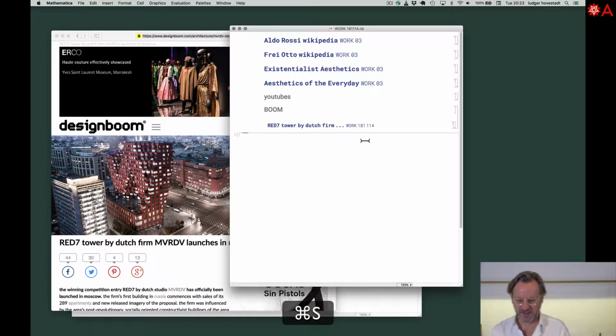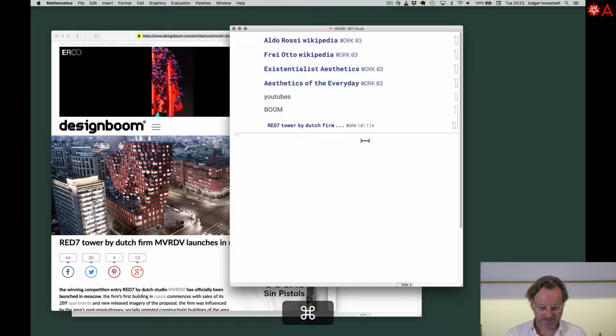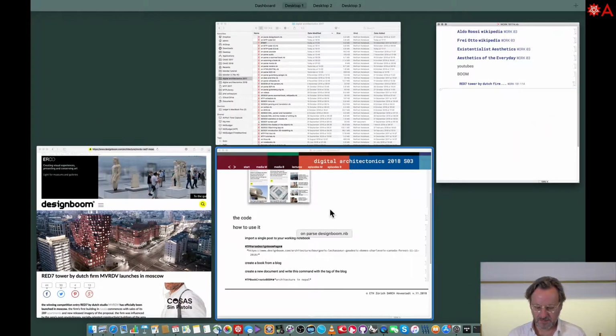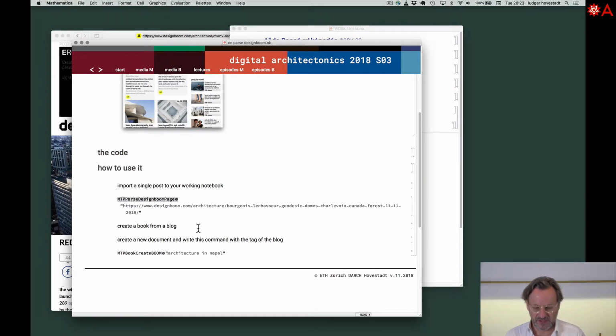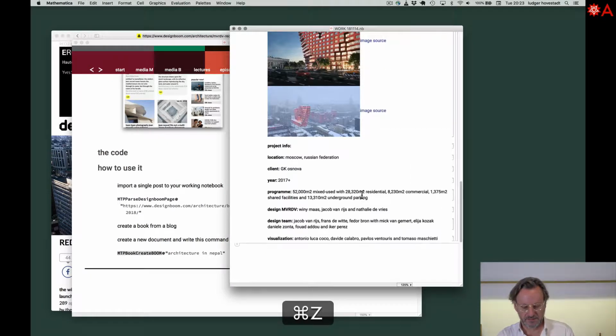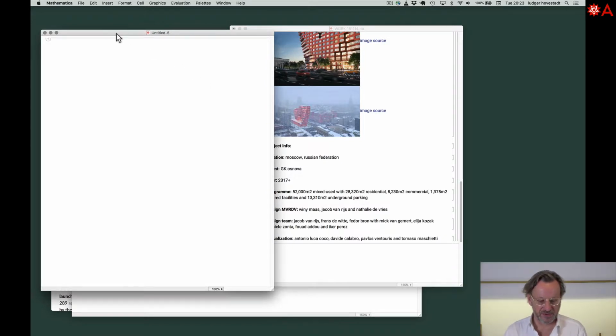So save that. There's another option for designboom. Let's look. If you create a whole book from a whole block, so go for here, then we get a new book.